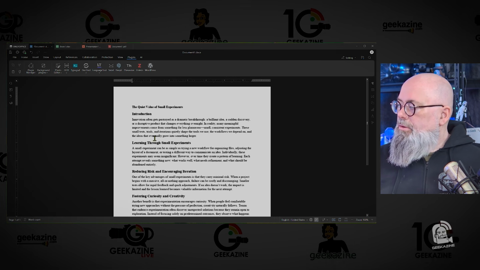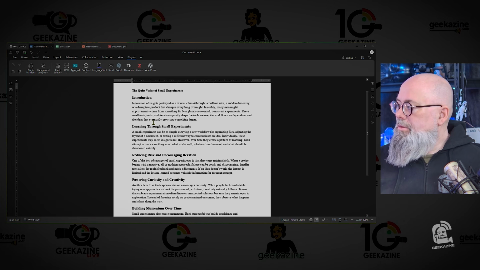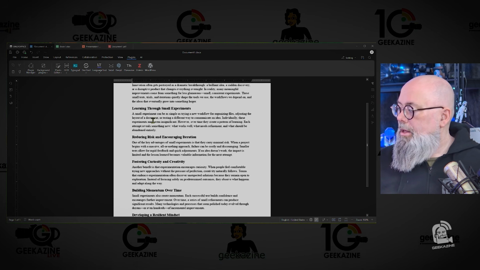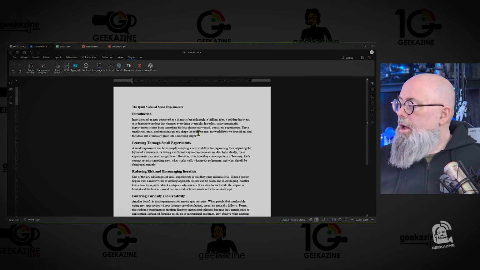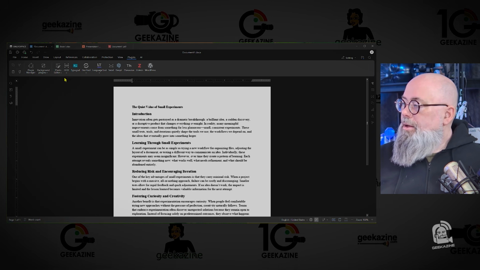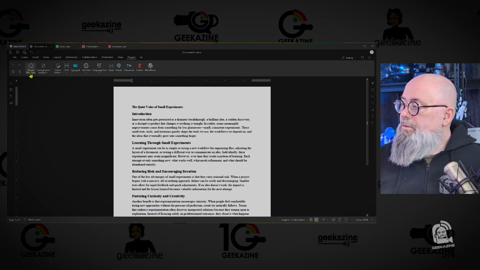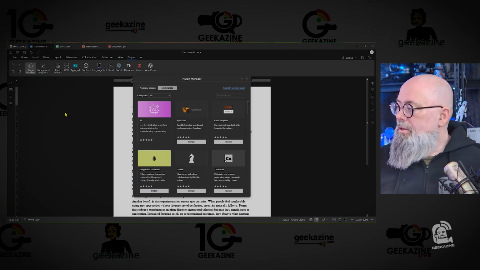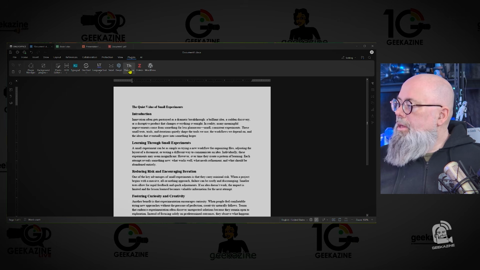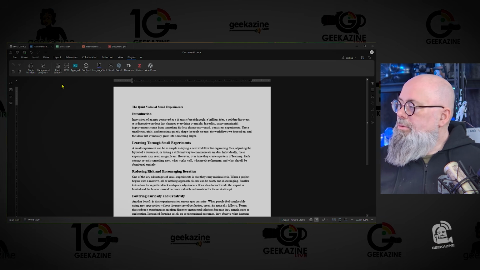Let's close that out. I just had ChatGPT run me up a one-page document about something. I'm not sure. It says "The Quiet Value of Small Experiments." Interesting. So I've got this up right here. I can do a lot of different things, just like with any type of Word document. We've got, once again, the ribbon, and within the ribbon, we have different types of plugins. We can actually go to the plugin manager and start there. So we've got different types of plugins. I actually put in the WordPress plugin. Right now we have a thesaurus, Zotero, and then of course, like I said, the WordPress plugin.